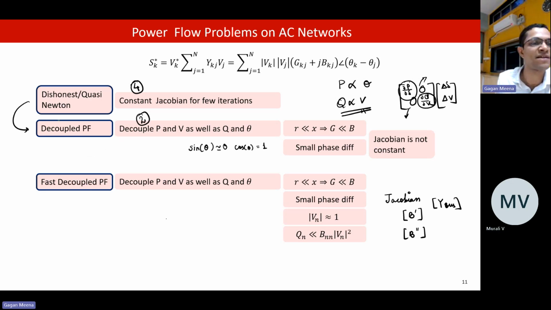If we compare the number of iterations in Newton-Raphson and decoupled, the number of iterations will not be like twice. If Newton-Raphson was taking 5, it will not take 10. It will be less than that. But the time taken will certainly be more than that, the order of reduction will be more than 2. So that is why it is beneficial.